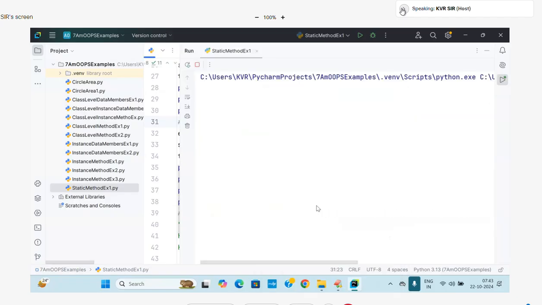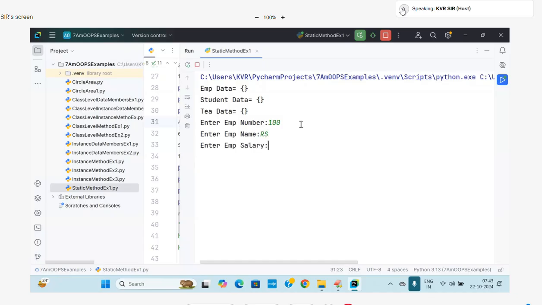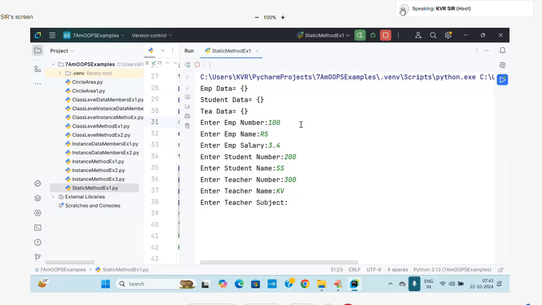See that: enter employee number 100, something like RS. Employee salary is 3.4. Student number is called something 200, something like SS. Teacher number is called 300, something like KV, and subject is called Python. I'm entering.